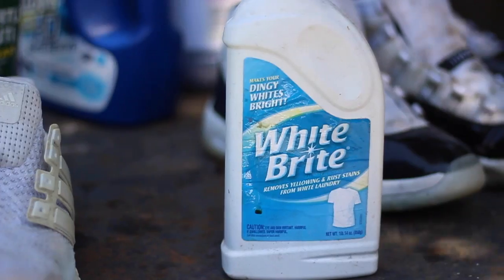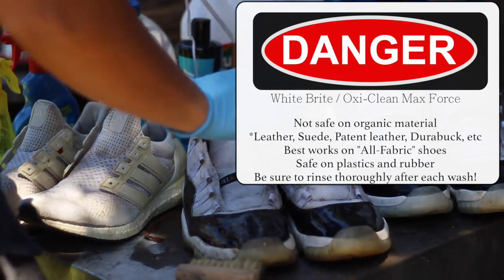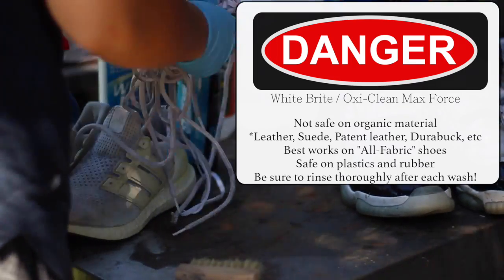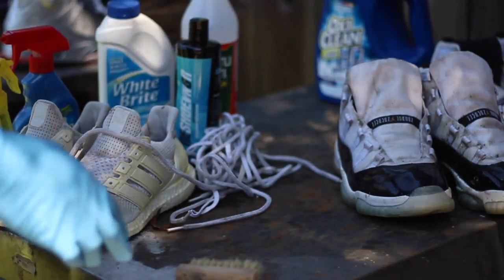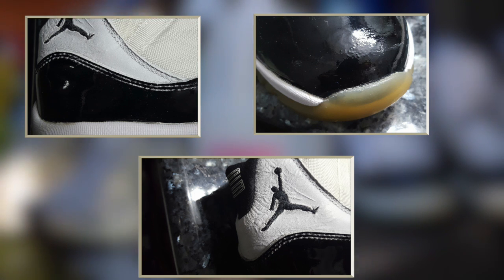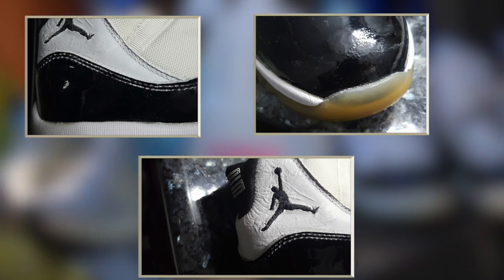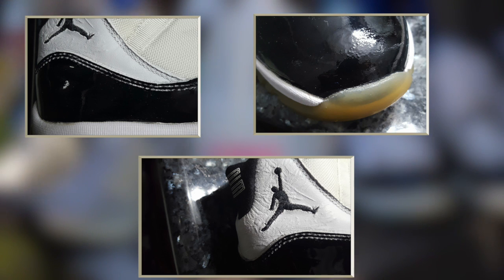So the OxyClean Max Force and the White Bright are the chemicals that I will not be using for this restoration, because I've had issues in the past with this before. Unfortunately, it did happen to a customer's shoes, and this is what using White Bright does to your shoes if you use it improperly. I tried reaching out to the customer after the fact, but I didn't get a response. And it sucks, because I lost a long-term client.